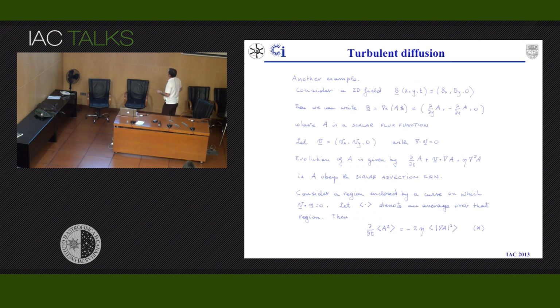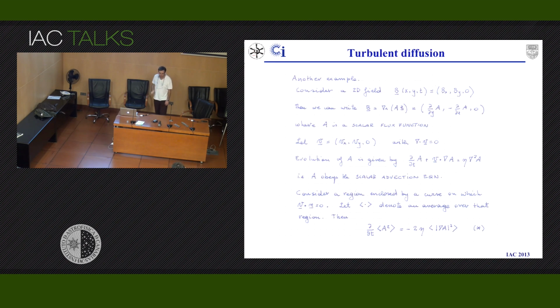Okay? So this term can move stuff around this bucket, but really, if it makes it big somewhere, it has to make it small somewhere else. So it doesn't contribute to the average. Now, normally, this thing here is called the variance. And this equation tells you that the variance of A, the amount of fluctuation, has to monotonically decrease because this is a positive quantity and there's a minus there.